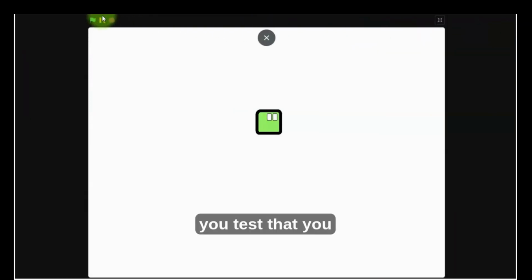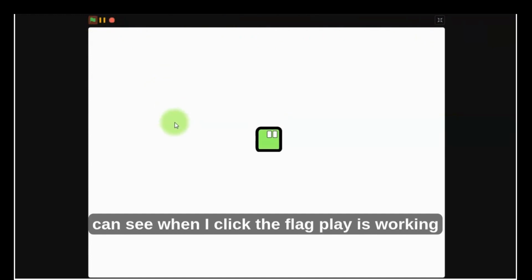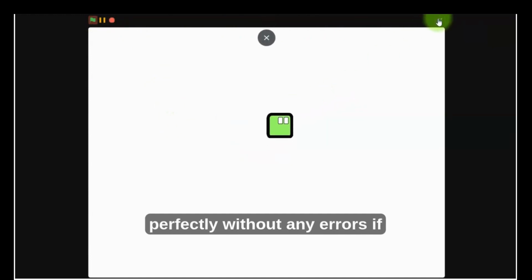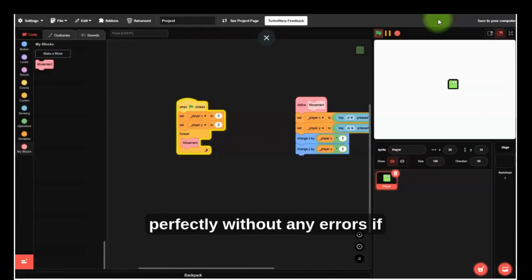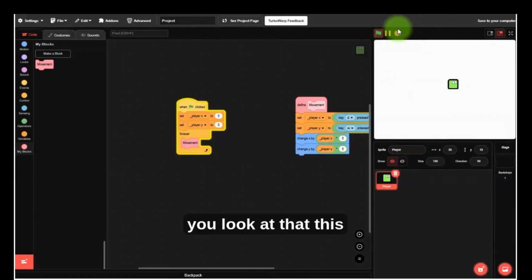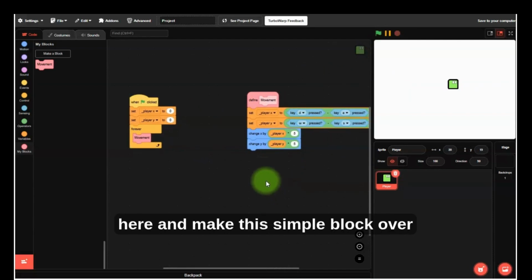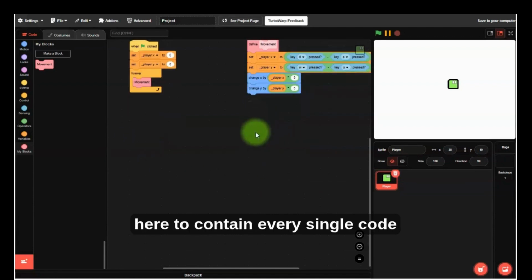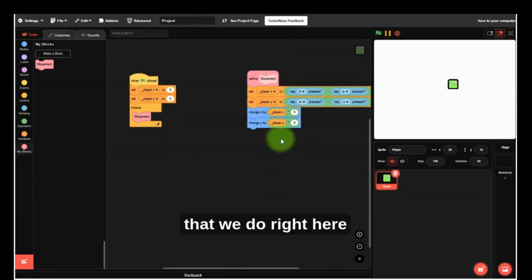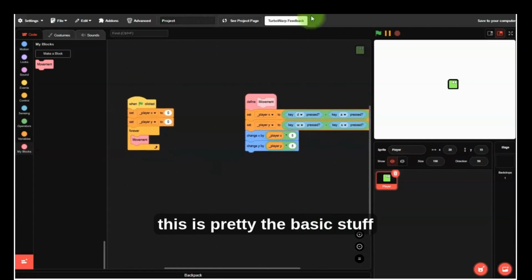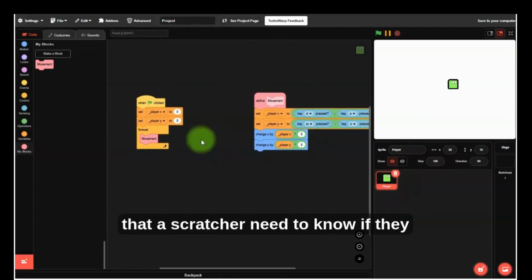If you test that, you can see when I click the flag, the player is working perfectly without any errors. This thing is more organized. We can add any other code here and make this single block contain every single piece of code that we do. This is basic stuff that a scratcher needs to know.